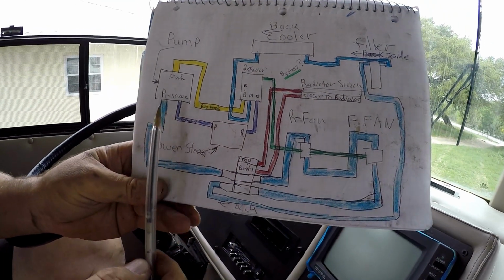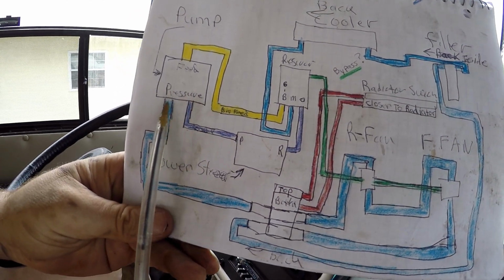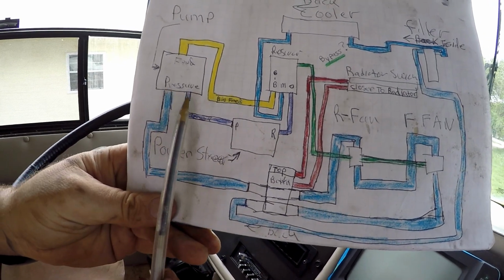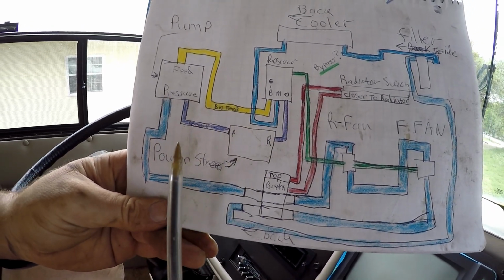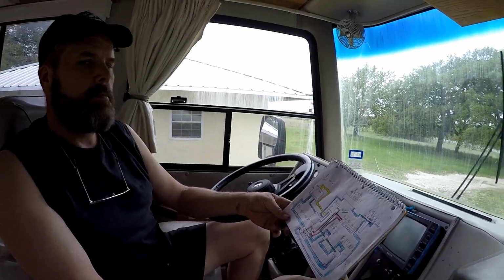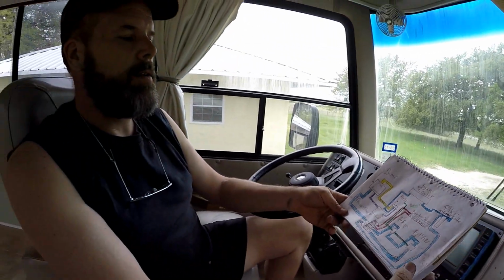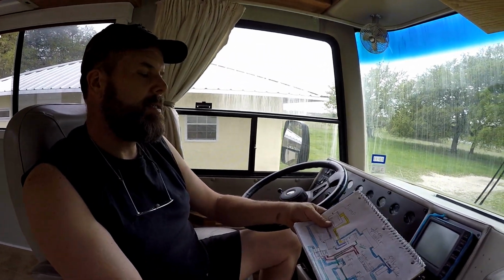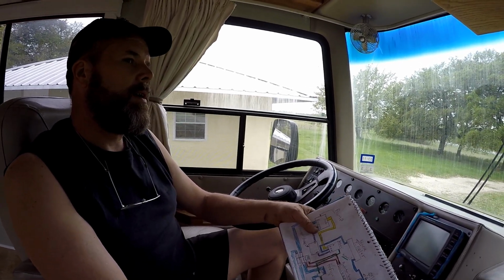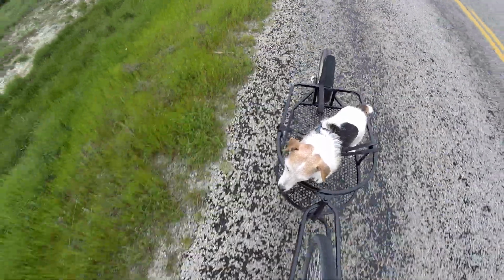But my suspicion is that of these two ports out of the pump, the big one is probably a lower pressure line that feeds the fans, and the smaller one is the higher pressure that goes to the power steering. But we'll figure that out eventually. So the hydraulic jacks are on a different system, you think? I think so. I don't see any lines that go to the jack system, and I didn't see a reservoir up there, but I don't know exactly how that pump works. So we're gonna have to figure out how the pump works and where the fluid is for the jack system.